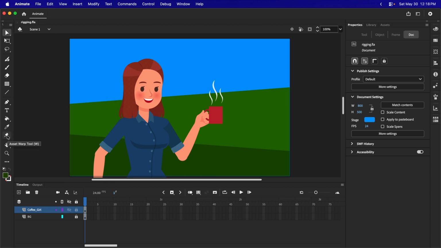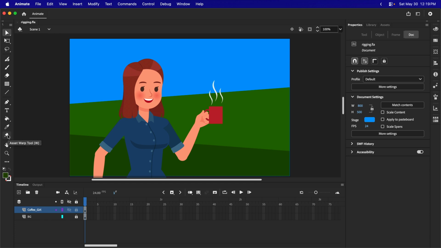Here's the Asset Warp tool, which is what we're going to use today. And then the third way is using advanced layers and parenting layers to one another, and then just animating based on those relationships. But as mentioned, we are going to use this little guy. This is the newest way to rig a character. Or you could do it to a plant or something too. It doesn't necessarily have to be a character.